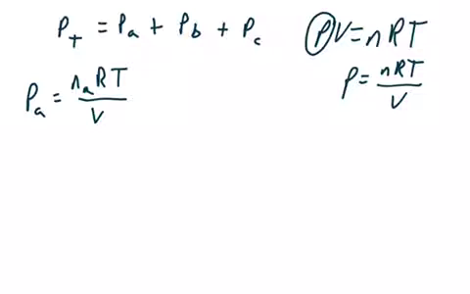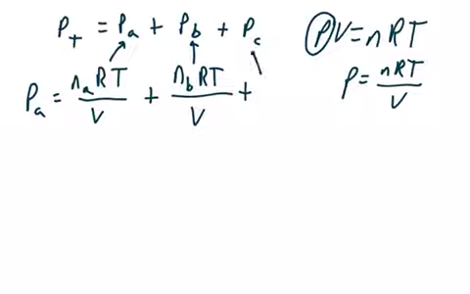Now watch what I'm going to show you here. If I were to substitute that in place of the pressure here, and then do this also with gas B, instead of putting a pressure of gas B, let's put the moles of gas B times R times T over V. And then let's do the same thing with gas C. And we could keep doing this if there are more gases. Let's just say there's 3. And we add this up like this. This will be gas C.